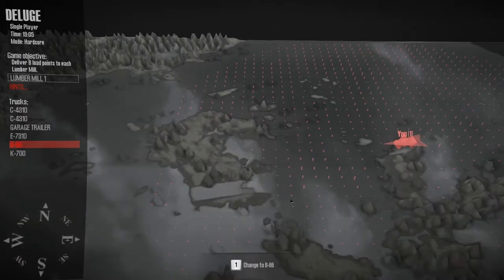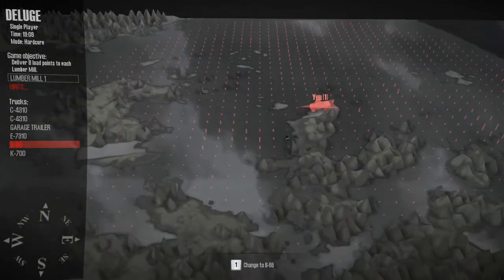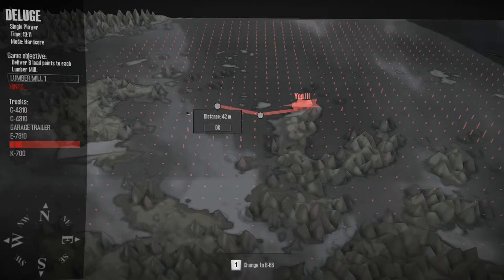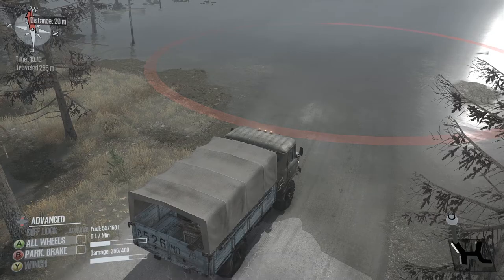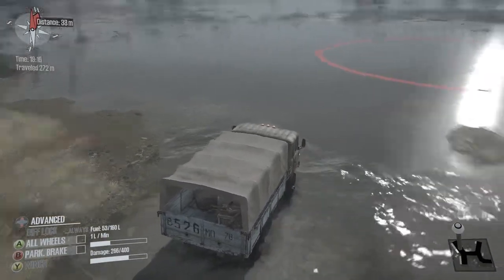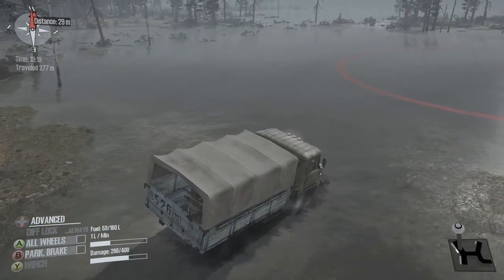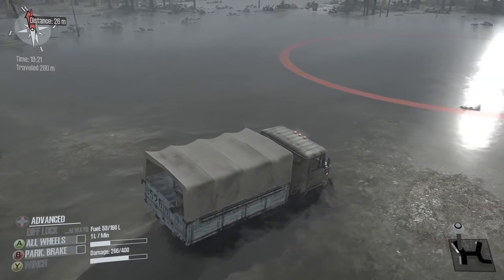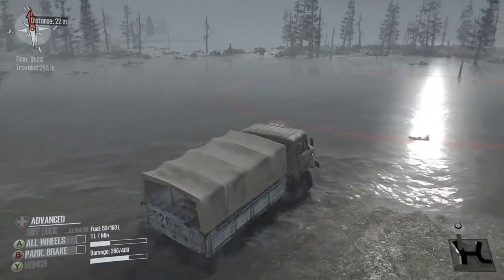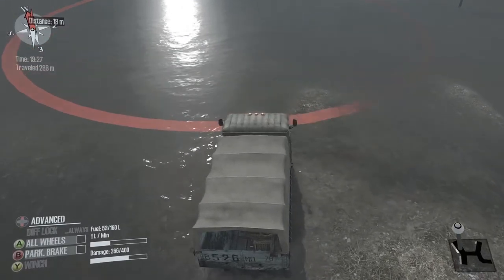Right, the next step's to get to there. So we've got quite a far way to go yet, so I think I'm going to run out of fuel before I even get there. So let's go for one. We'll leave all-wheel drive off for as long as possible. This way it should just slowly crawl through the water and save me some fuel. Hopefully, anyway.